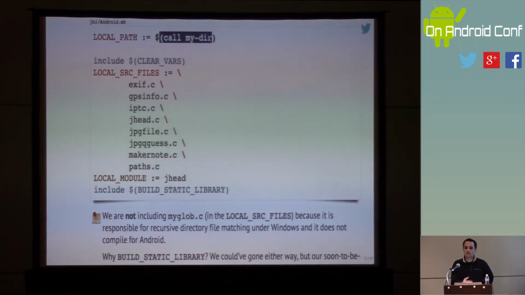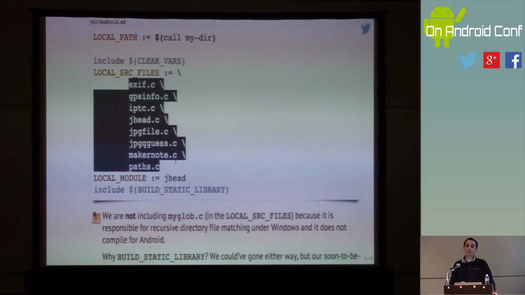Right? So this is just a macro that's part of GNU make that will give you back the current working directory, or I should say the current directory of the make file, and so these files are just relative to that. Of course, you can have subdirectories if you want to organize things differently, but I just wanted to point out that this is how I chose to keep it simple.